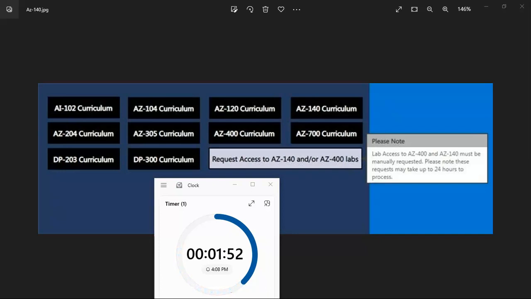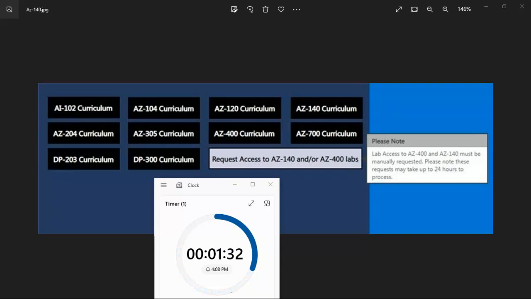Danny mentioned a good question right there. AZ140 is not in the list. When you issue that ticket in the support, they're going to ask you for the courses. At the bottom, you can mention my course is not listed, and you can type in the course AZ140. So please do that, Danny. Okay?